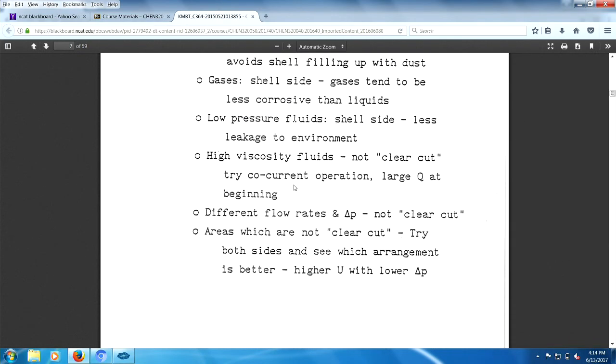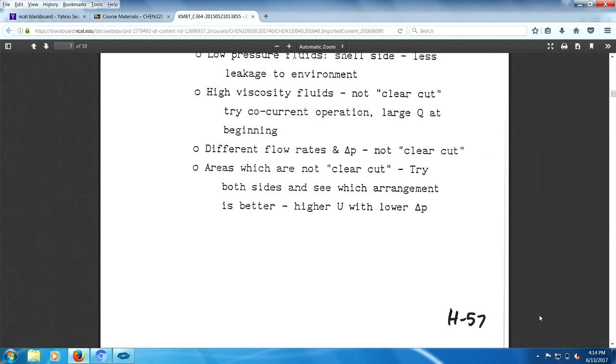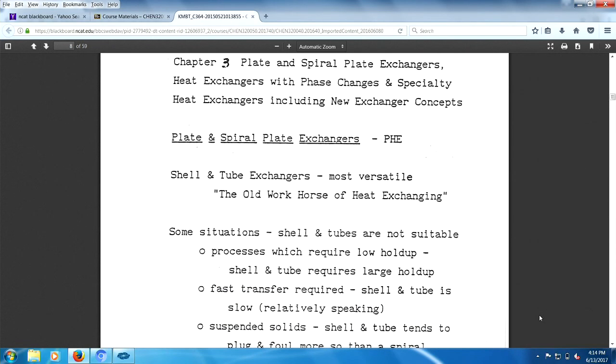Different flow rates, pressure drops, not clear. So like I said, you do multiple designs. You vary the flow rates, you vary the pressure drop. You put one fluid shell side, the other fluid shell side. You have small diameter shells, long tubes, large diameter shells, short tubes. So you go through all kinds of iterations. Again, these things cost $1 million. Your salary is what, 80K, 90K? 10 years you'll be able to pay for that heat exchanger with your salary, so maybe.